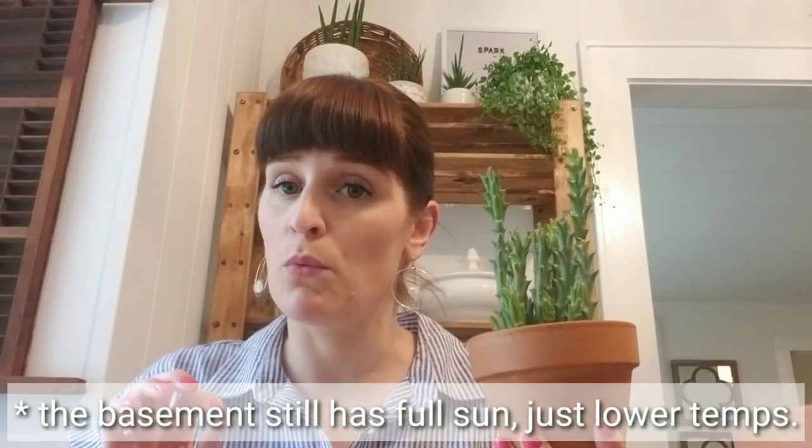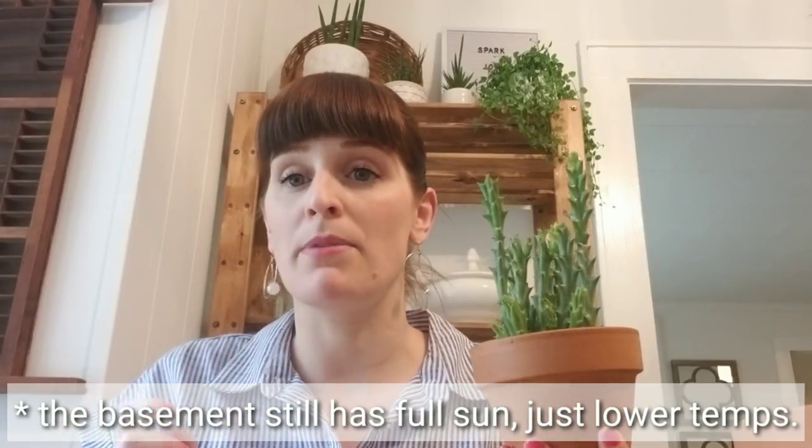I'm keeping these on my cacti windowsill, which gets a southeastern exposure — bright morning sun and sun pretty much all day. In the growing season I water them once a week since they're all in small terracotta pots and water leaches out quickly. Toward the end of September I move them to the basement for a chilling period and won't water again from September through March. When I bring them back up, I do a light watering for the first few times, then get back to weekly. That works great for me, but research your own situation so you don't kill your plants following my advice.